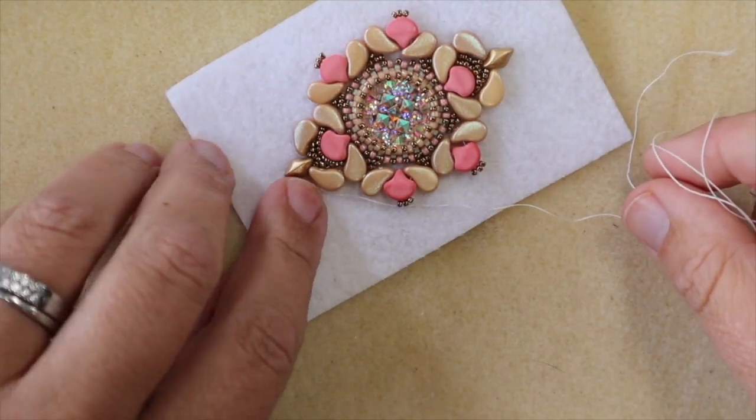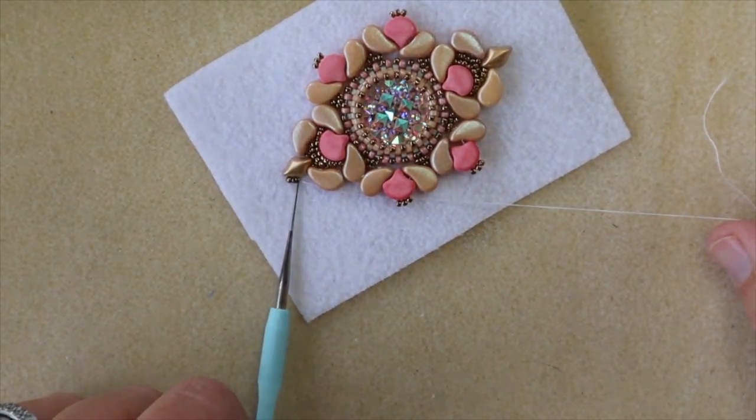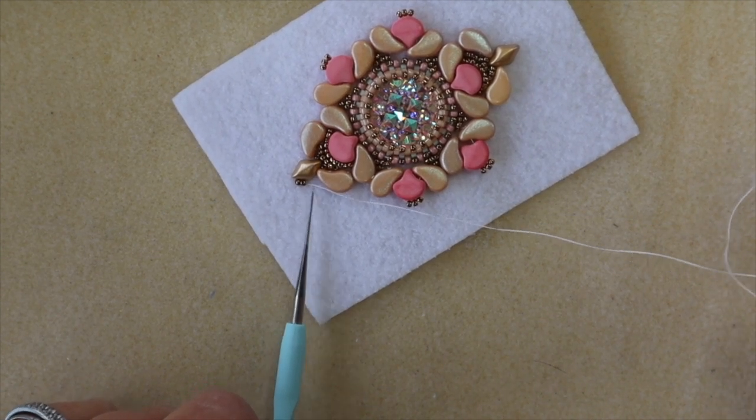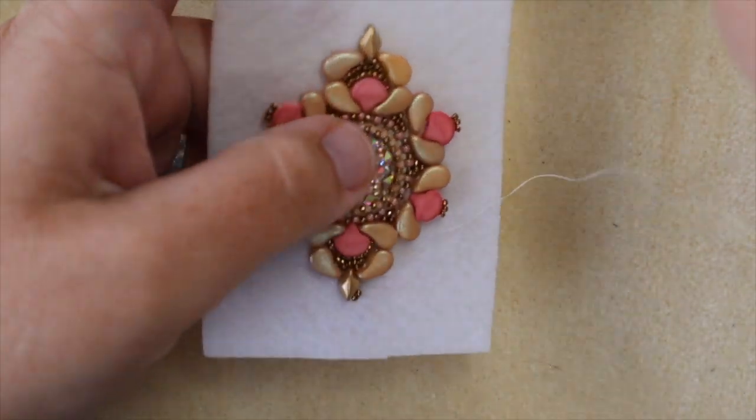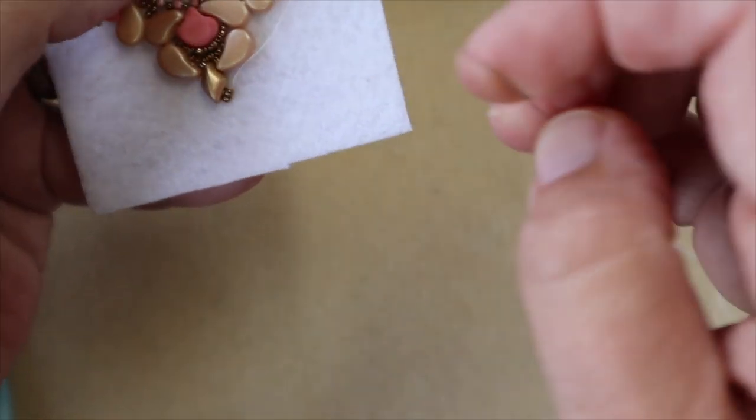And this is where you want to be really vigilant about your tension. So I put my fingernail, or you can even use your beading awl, up against the bead and then pull your thread straight out from the beads. That way, it'll help keep this nice and tight.